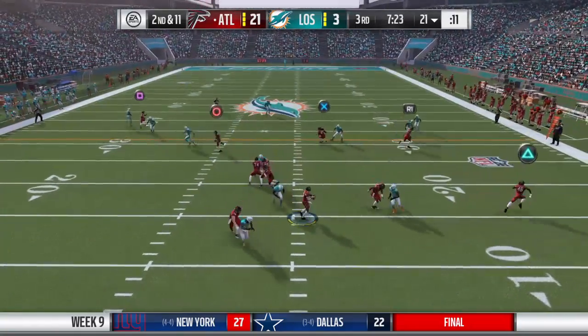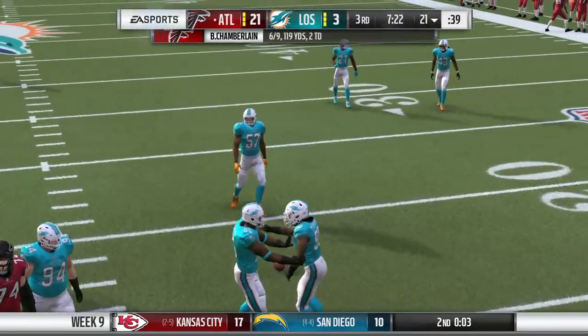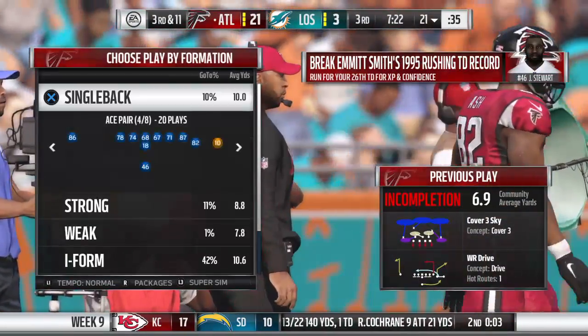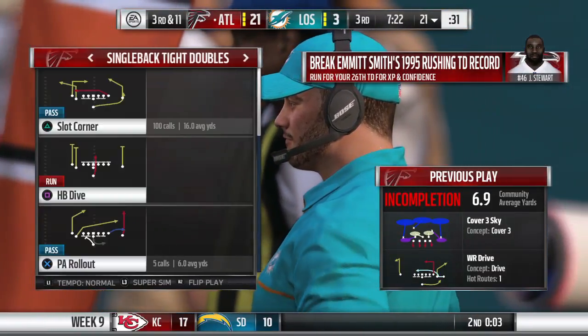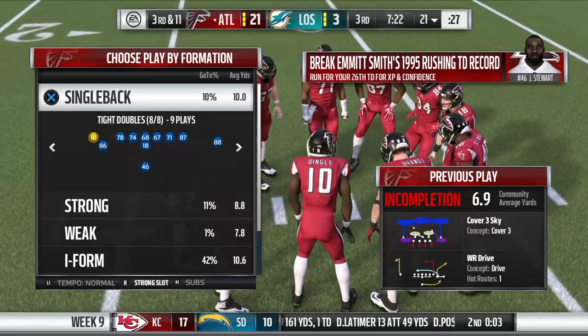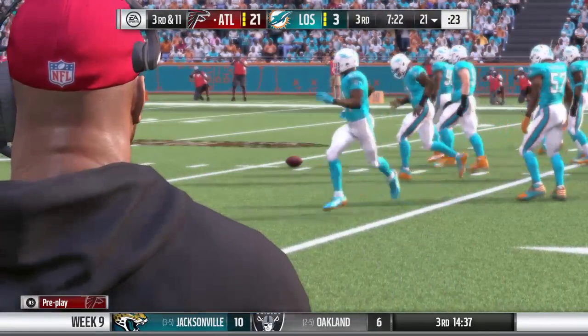Looking to throw. And, boy, that one drops incomplete, but if he was hit a fraction sooner, it may have been a fumble. When defenses get to the quarterback that quickly, a lot of times it's called a jailbreak. It wasn't quite that fast, but fast enough that he had no time to look downfield and set himself to throw the ball. And as he tried to do that, he was hit, and it forced an incompletion.